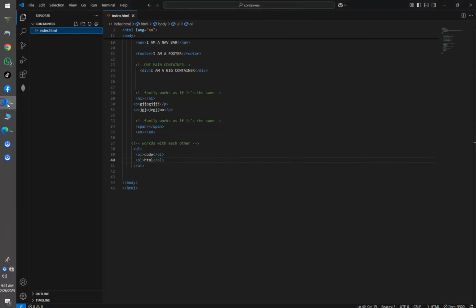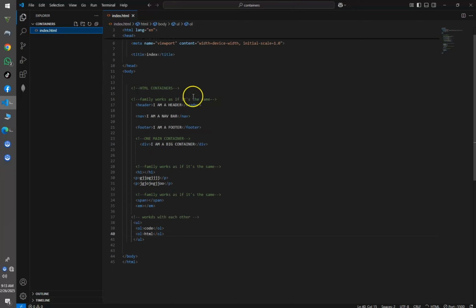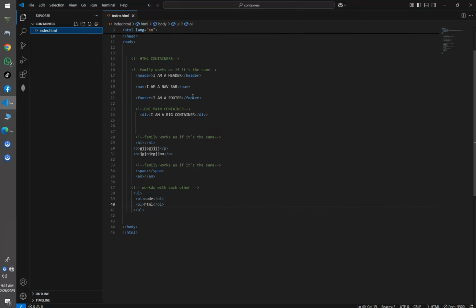So it provides you a container for a sequence of a list of products, or a list of names, or a list of anything that you want within your website, right? So these are the important containers that we have in HTML. So you need to bear this in mind. You need to know how to use this.